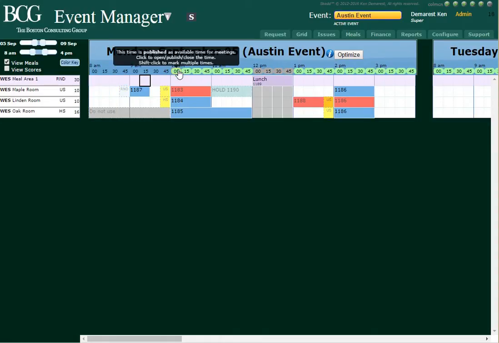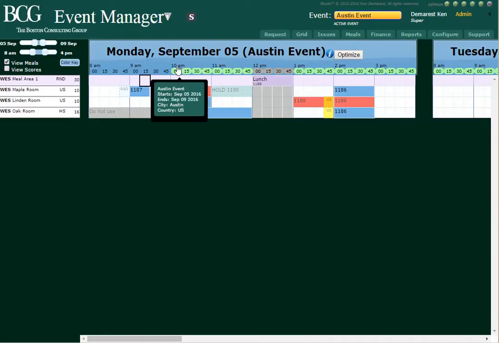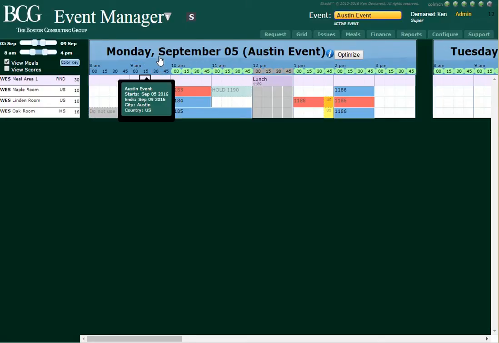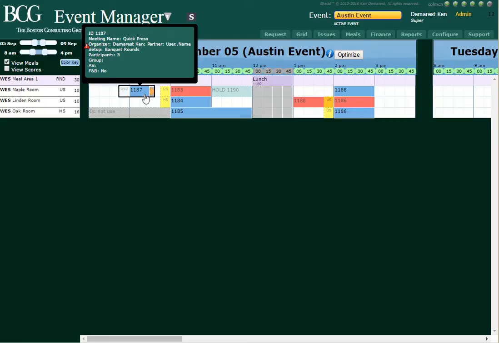When a time is marked in green, that indicates that it is open to be scheduled. When it is marked in gray, it indicates that it is closed time, not to be scheduled by anyone but administrators. And when it is unmarked, that is simply open time, but it will not be shown as available. That is, you are allowed to schedule during it, but regular users won't see it as available time. So, for example, on Monday, the official open time starts at 10 a.m., and 8 through 10 is not considered to be schedulable time by regular users. However, administrators can come into the event manager's grid screen and set up meetings even outside of those officially open times.